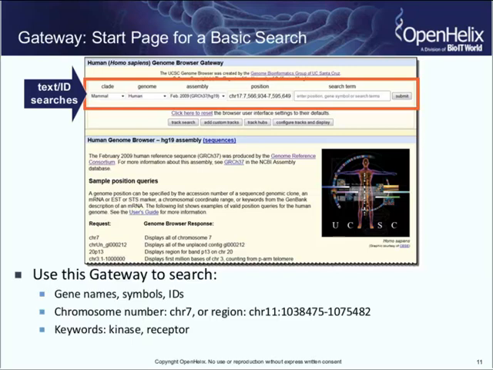But let me just give you a couple of other highlights of this page. This is the gateway where you would search for things like gene names, gene symbols, many types of IDs are searchable, OMIM IDs, SNP IDs, things like that. You could search by chromosome number. For example, if you type CHR7 into the search term box, you can look at all of chromosome 7 in your browser. Or there might be times where if you're reading a paper and somebody says that they found this copy number variation between these coordinates on chromosome 11, you can type in those specific coordinates, and assuming you're choosing the right assembly, you can see the same exact thing that those researchers were referring to. Of course, you can use this as a basic type of keyword search too. You could search for keywords like kinase or receptor or whatever your research focus includes.